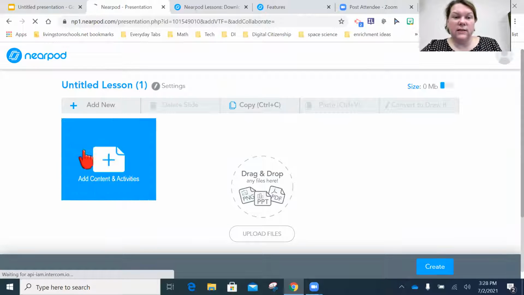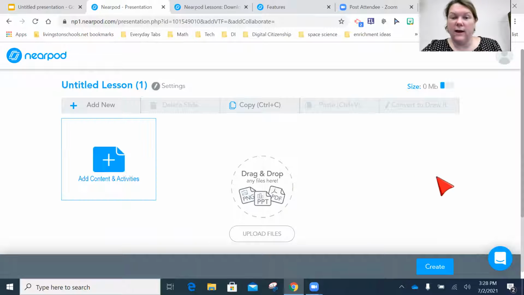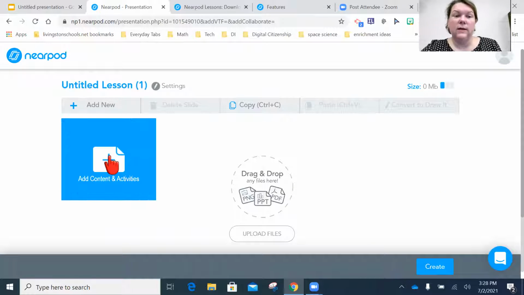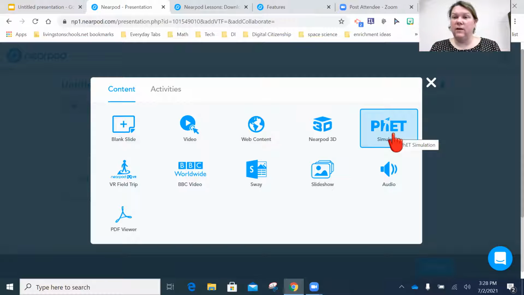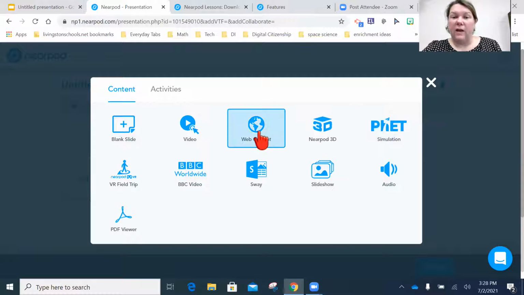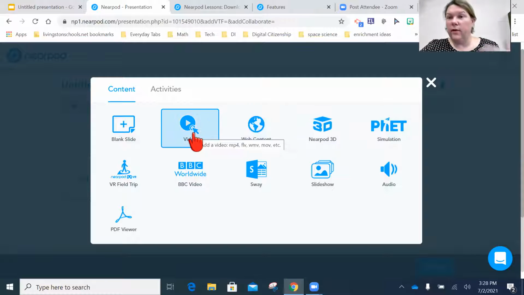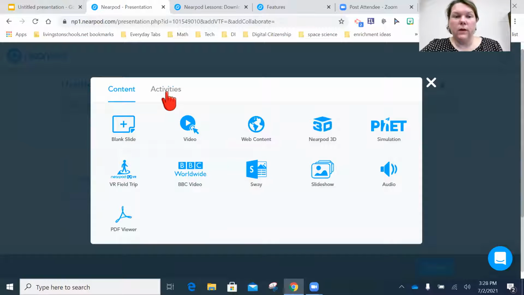So once I get into this lesson, I have all of this room to add and put in as many slides or activities or content that I want. If I click here, these are those options I have for content. I can put a PhET simulation right in there so they don't have to get out of the website. It's in there, it's all in one place. Like we said before, a website, even a video, whether I've done a screencast or a YouTube video.